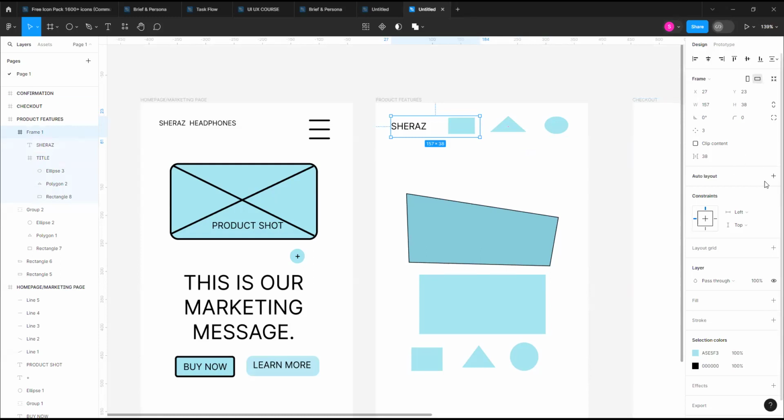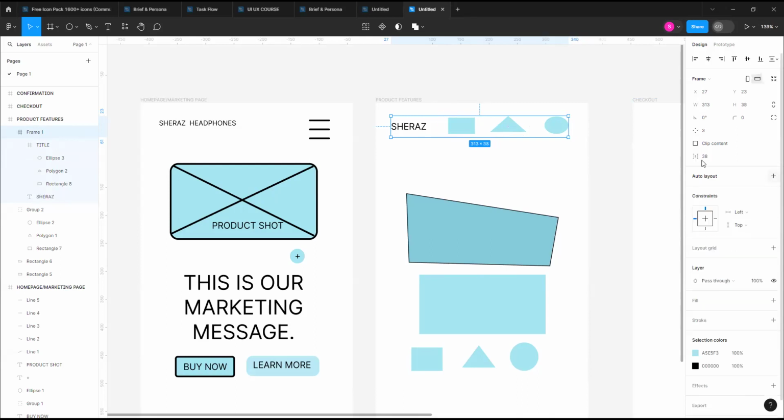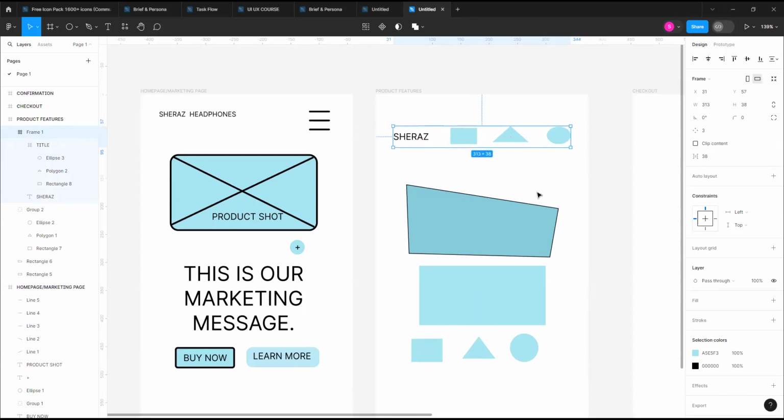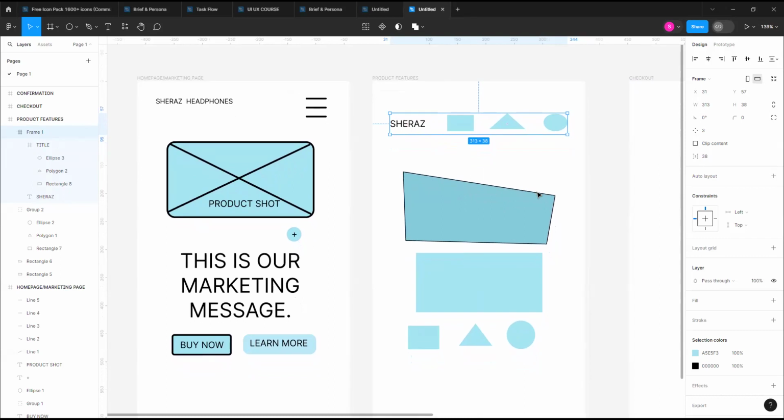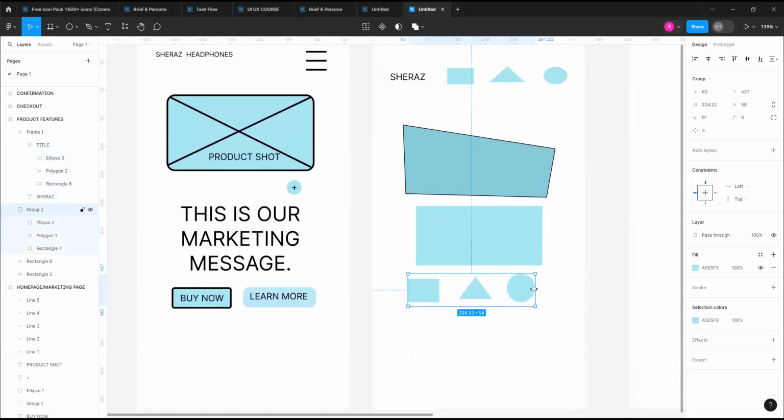In this way, we have the selection of group versus frame. I hope it is clear. In a group, when we decrease the size, the items change their shape.